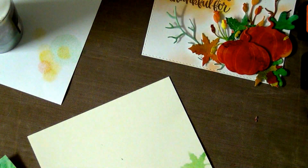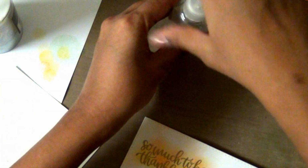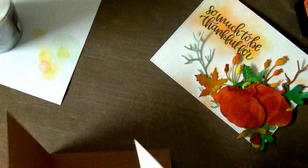And now you can see that I get this. Oh my god, and this again happened with me. I just smooshed the ink pad and it just stayed there, so I need to remove that. And thank god I'm using the watercolor paper. So now you can see how I just rectify my mistake. And now it's time to add these panels to the main card front.